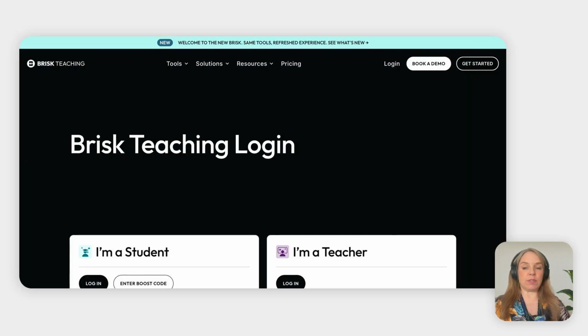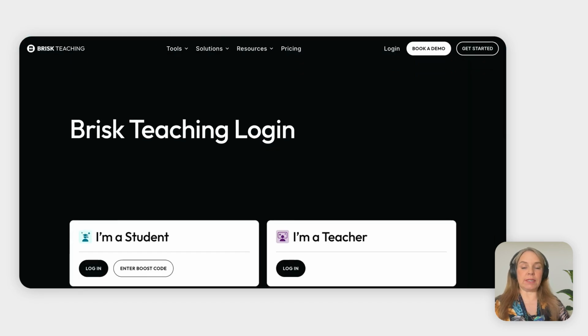The reason we've chosen Brisk as our AI tool of choice is because it's something that has some recognition around our district. It integrates with Google tools, and we've developed a very strong relationship with those who are in charge of making the decisions around what the platform can do.